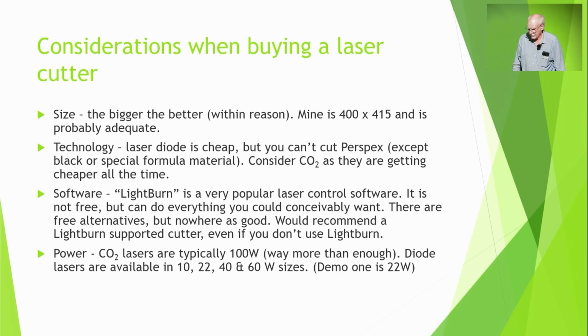And power. This is 22 watts. You can get a 40 watt version, a 60 watt version, and I think I saw a 100 watt version in diodes. CO2 lasers are typically, they're all 100. That's just the standard power. And that's way more than enough for anything. If 100 watts is not going to cut it, anything more probably won't either. The laser diode ones are still working out how much power is really enough. But this is 22. It's enough for me.